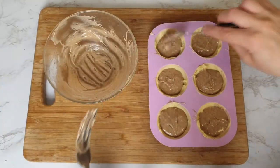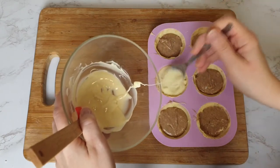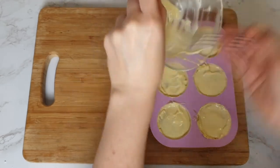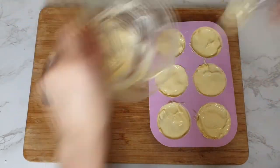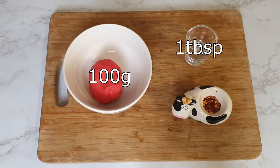Then, having melted the 40 grams of chocolate that we reserved, simply put this over the bottom, spreading it out so then it's evenly coated, and then pop that in the fridge for about 20 minutes just to let that chocolate set. And for our final filling, we have chili fondants. You will need 100 grams of fondant icing, 1 tablespoon of hot water, and 1/2 teaspoon of crushed chilies.